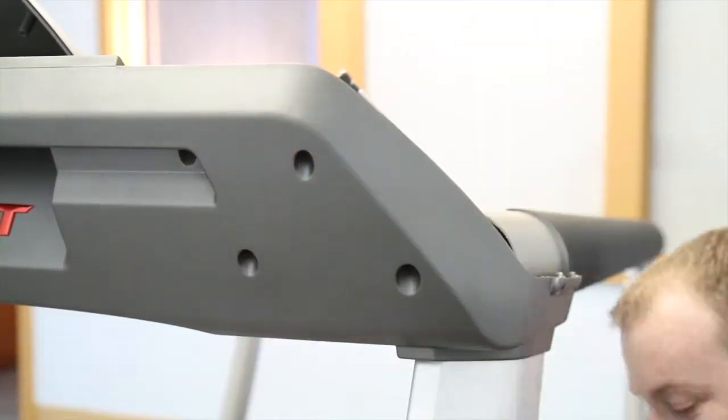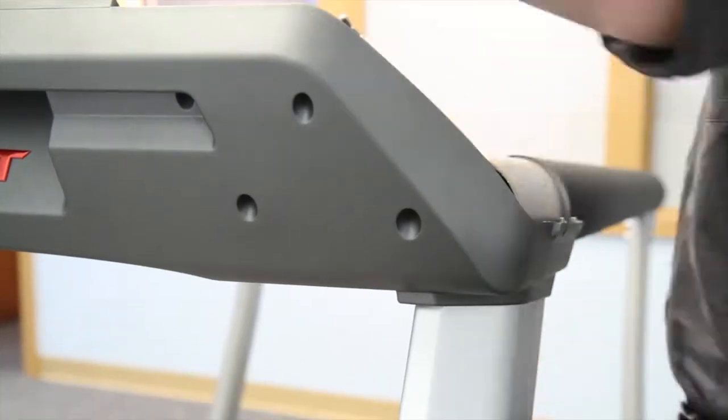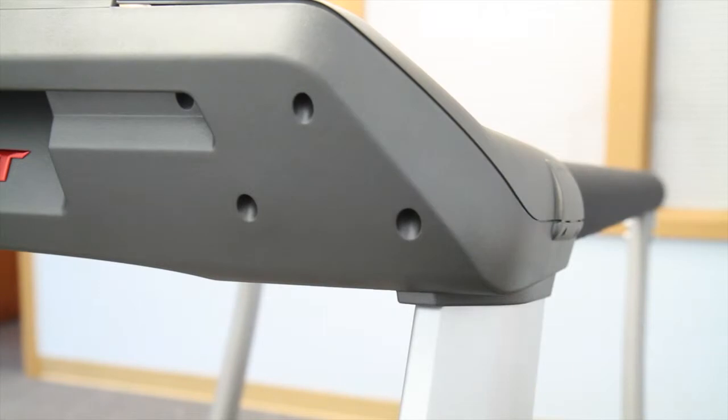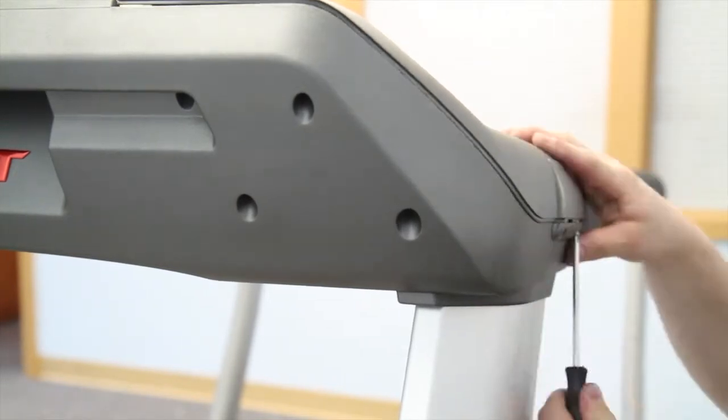Up next, we'll need to reattach the beverage holder plastics on both sides of the console support. You can do that with all of the self-tapping screws that were removed earlier.